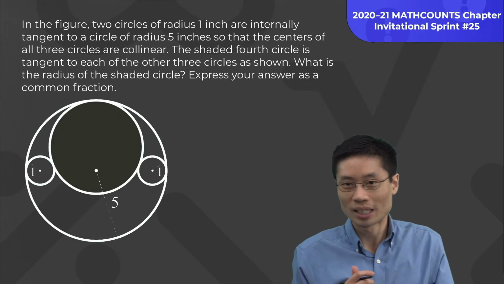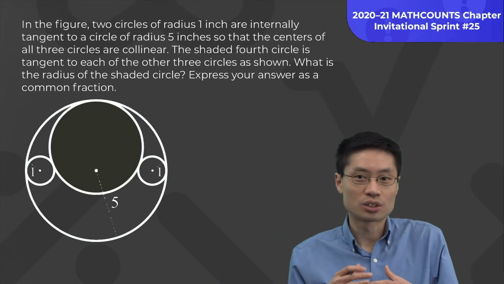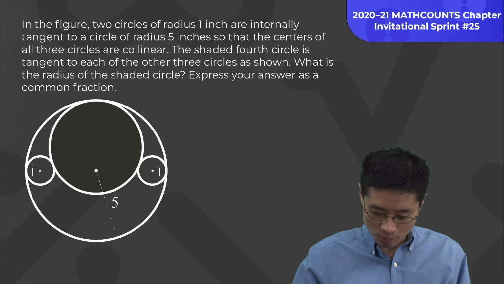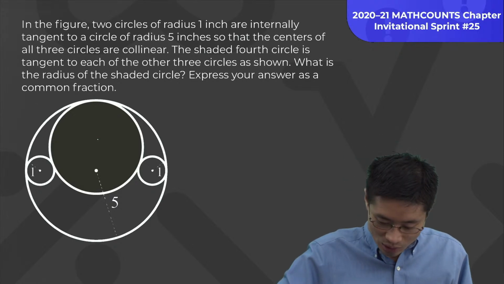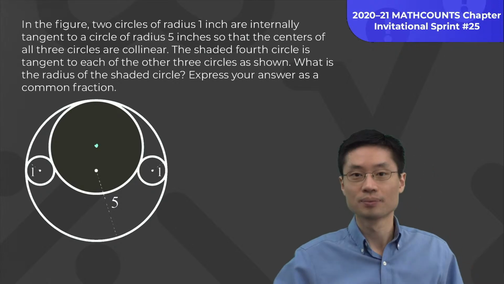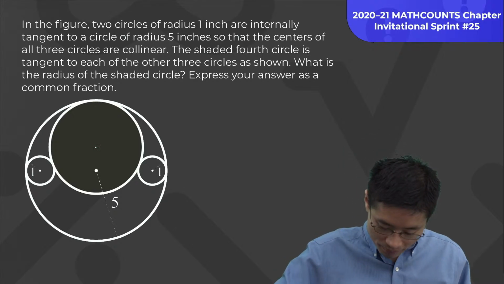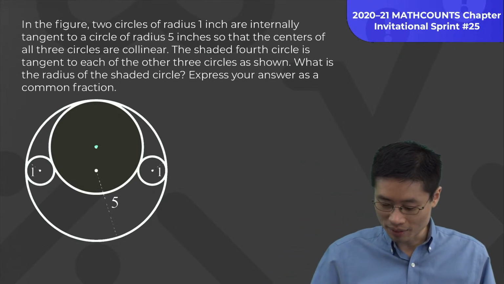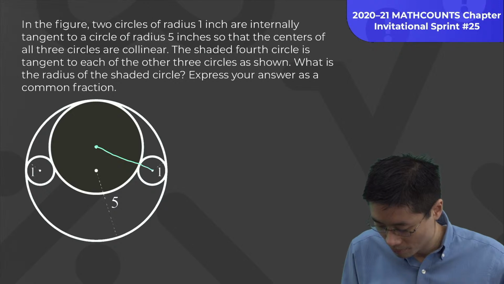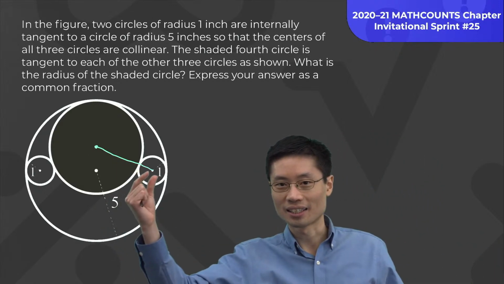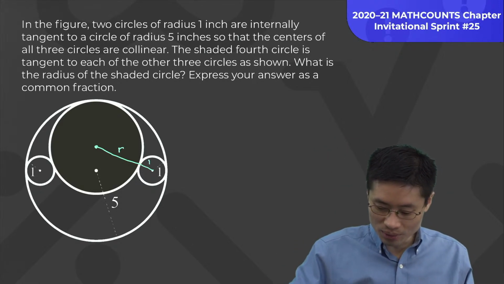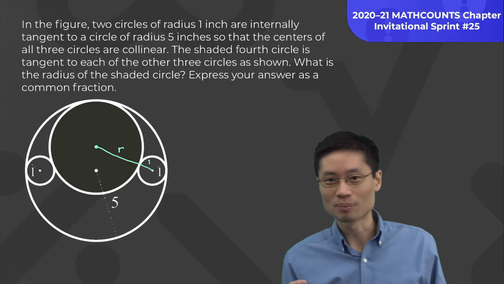Well, whenever I see circles, I just start to draw lines that go between the centers of circles, because those behave very well when I think about tangents. So I'm going to draw the center of this circle. I think that looks like the center. Maybe a bit high. That looks like a center. Okay. I drew that one on purpose because if I take this line, look at that. It just goes right through the tangency point. That means that this part is a 1, and this part is the unknown radius, r, which I need to solve for. What else might I know?